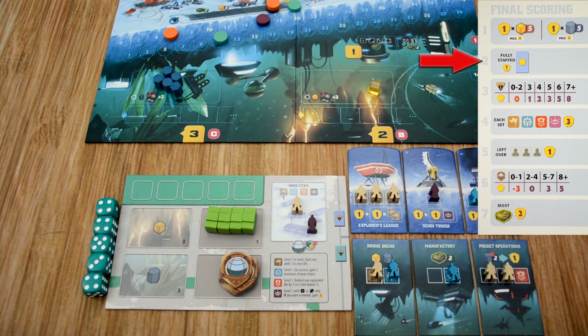The second step is the fully staffed surface buildings. For each fully staffed surface building you have in your colony, you're going to score victory points as described on that building tile. And surface buildings that are not fully staffed do not score.